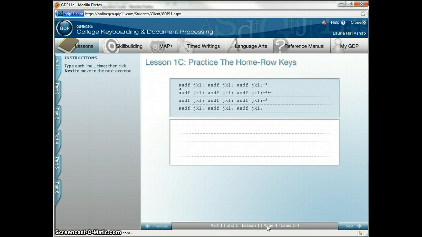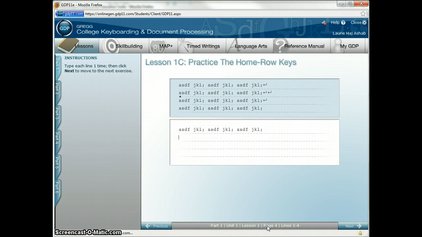I'm going to practice this exercise just to demonstrate how you can hear the rhythm as I practice, and also the letter for letter keying. ASDF space, JKL semi space, ASDF space, JKL semi space, ASDF space, JKL semi, enter. Now you're going to reach for the enter key with your right little finger, okay? Make sure that you don't stop and just press it. You need to reach with the right semicolon finger, so you may want to practice that reach.